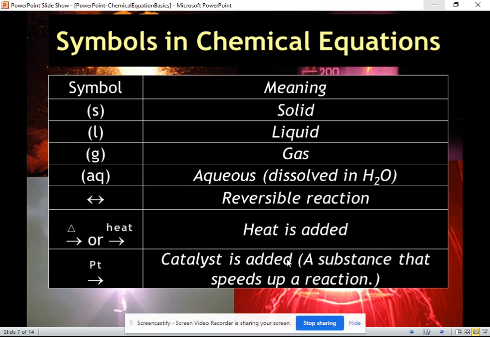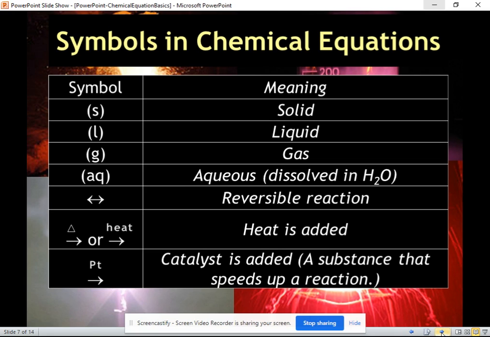equation, but not like part of the reaction, but not necessarily part of the equation. So we're not going to have to worry about balancing it. We're not going to have to worry about figuring out the coefficient number of it or anything like that. So just remember that you could see a reaction written like that.